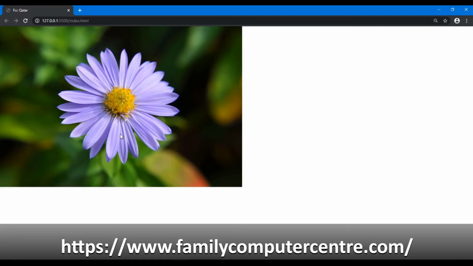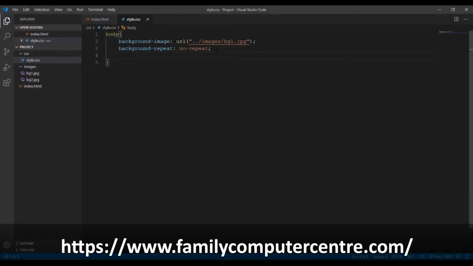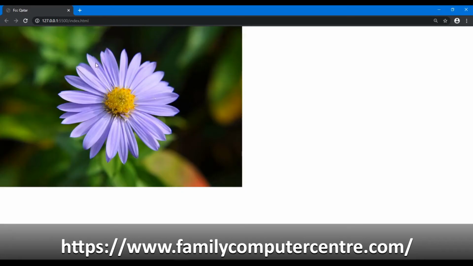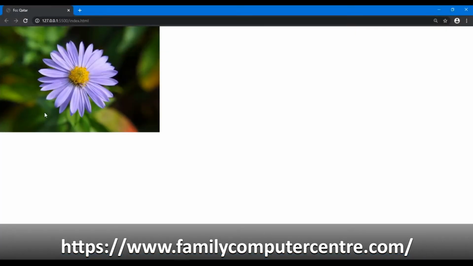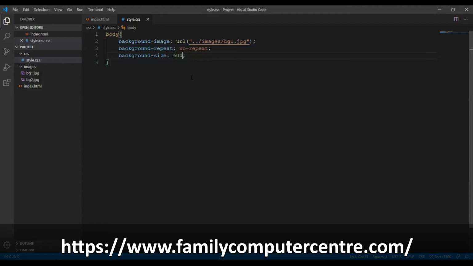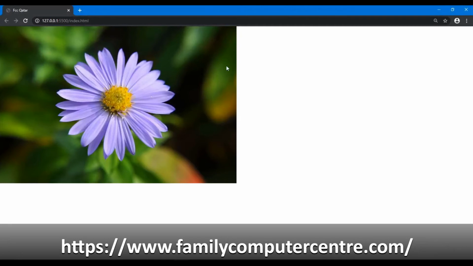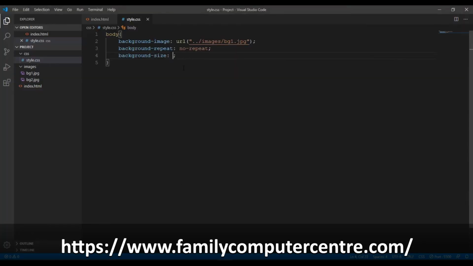Now we will see how we control the size of this background. For controlling the size of the background, we have the background size property. In the background size property, you could say automatic or auto. Auto means the regular, default, normal size. Then you can have another value like 600 px. When you give 600 px, the width of the image will be 600 px and the height of the image will be automatic. Or you can specify the measurement in percentage, like 50 percent. So the width will change to 50 percent of the browser window and the height will be automatic, that means proportionally.